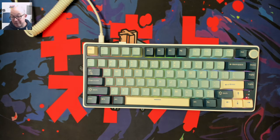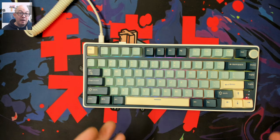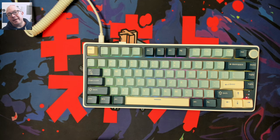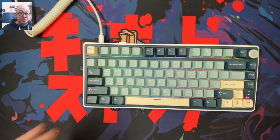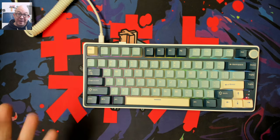Making it your own is kind of a big part of the hobby, and kind of a big part of any hobby. Changing things, making things fit what you like, I think is a big part of the hobby, especially for newcomers finding out what they like. You may have people who say, I've been using clickies for a while and I really like it, but the sound... have you tried a tactile? What's that? And then they discover the world of tactiles, or the world of linear, or silent switches, because some people would prefer their keyboard not to make any noise at all. And that's the beauty of the mechanical keyboard hobby.